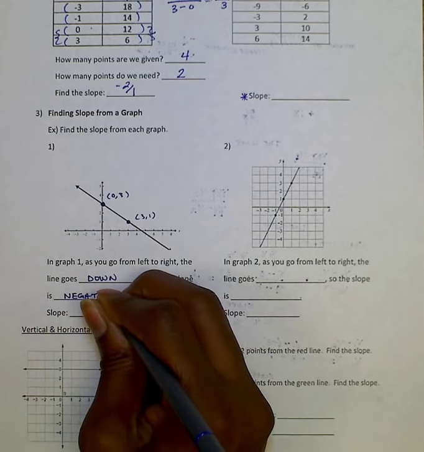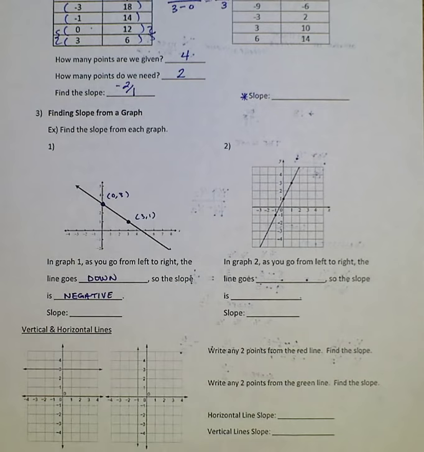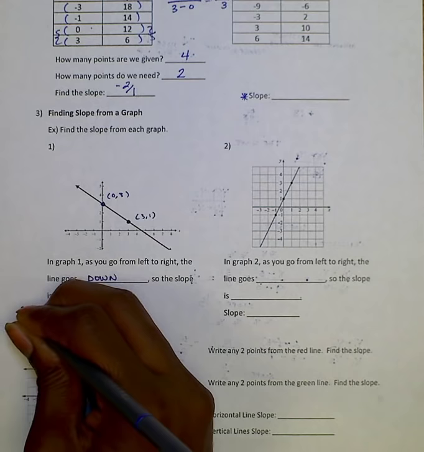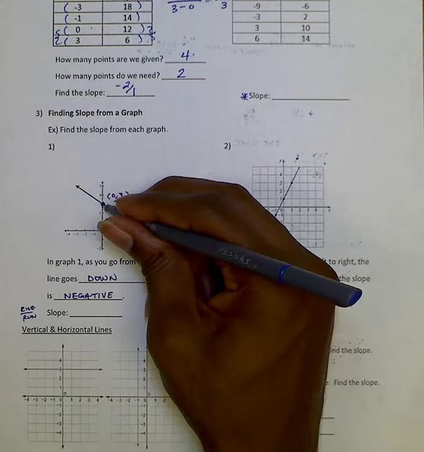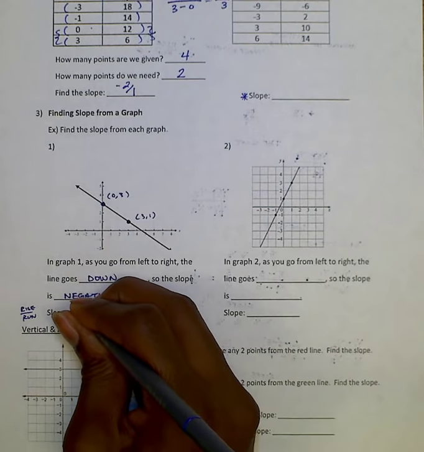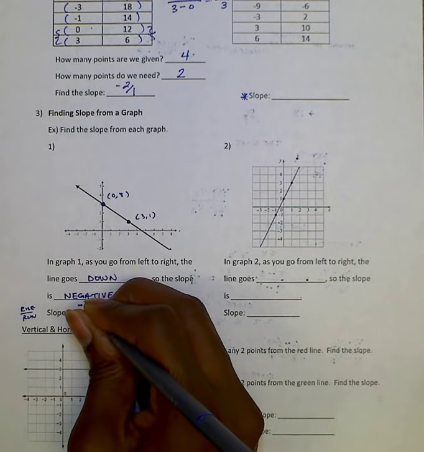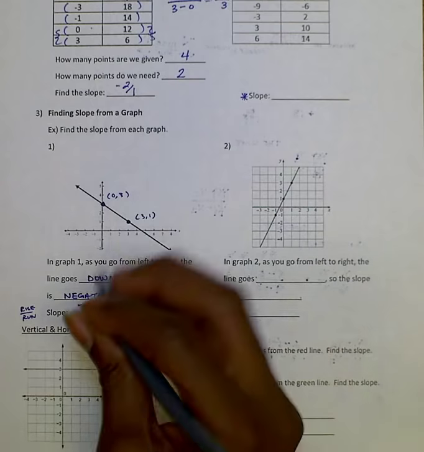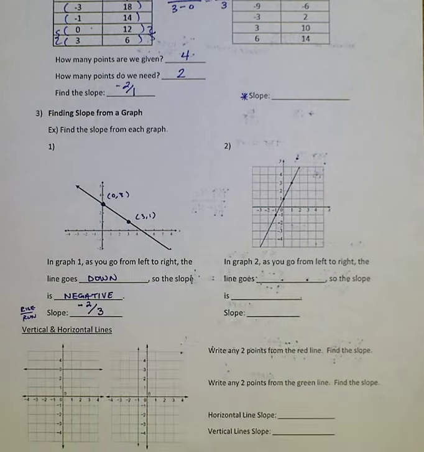Nice to remember that. Okay, and so what we'll do is we'll see how much this line falls. Remember, we do rise over run. So we say, okay, from this point to this point, how far down do we go? We went down 1, 2. So we went down -2. That's our rise. And then what's our run? Well, we'll go over 1, 2, 3. And there you have it. Our slope is -2/3.